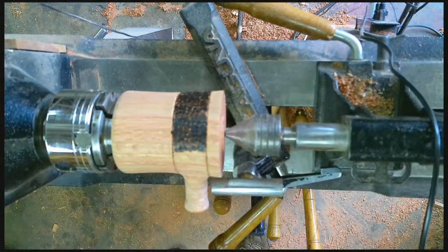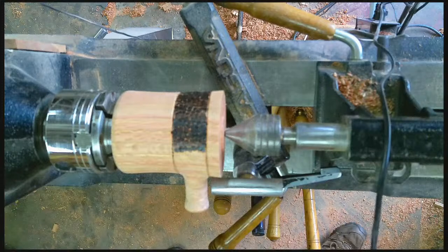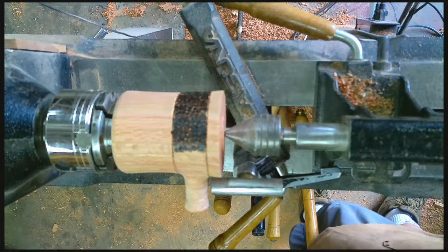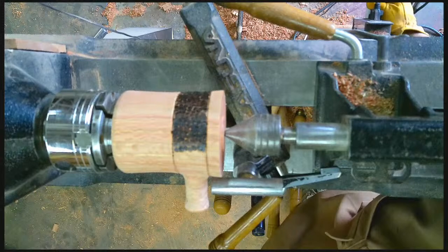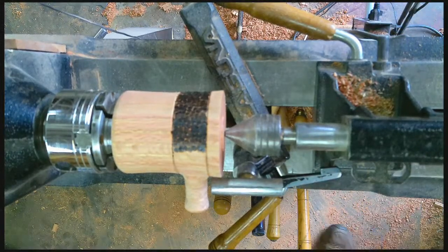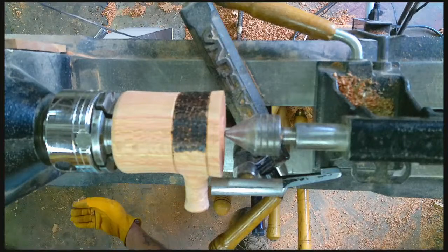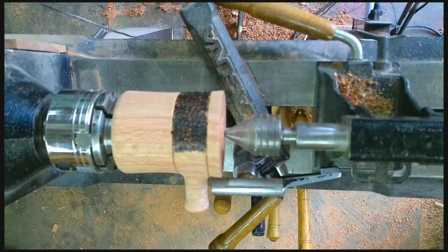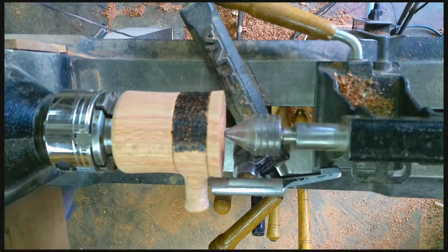And the pyrography pen has given up the ghost. Okay. Well, I guess that's that. Darn it. Good thing this isn't a project I was counting on selling. Darn pen broke. Get this hot thing out of the sawdust. Get this over here where it can cool down safely. Boy, is this hot. All right. Let that cool. I guess we're done with the pyrography pen.